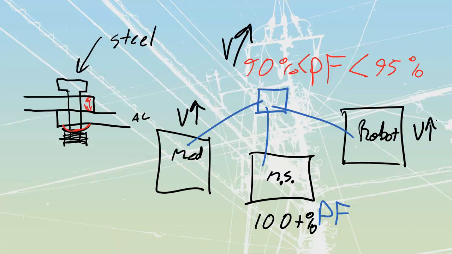There's a very good chance that when we see a rise in voltage, we are going to see destruction. We'll just blow up some stuff inside of the medical place and the robot place. Guess who is going to be responsible for that? BC Hydro tracks all of this stuff, which means they're going to have a record. They're going to know exactly what happened. They're going to come to whoever owns this machine shop and say, hey, in October 2020, all of a sudden you went to a leading capacitive load and we blew up a bunch of expensive equipment in the medical and robotics facilities next door. And the owner's going to say, I don't know anything about that, but you should talk to my electrician because he was here on the 20th, and it's going to come back to you.